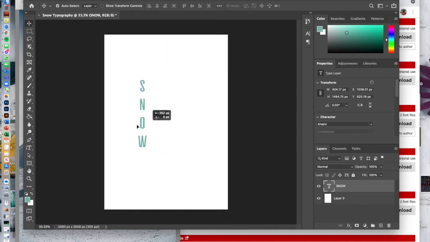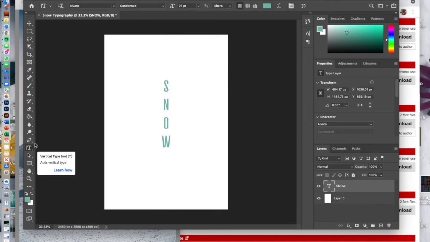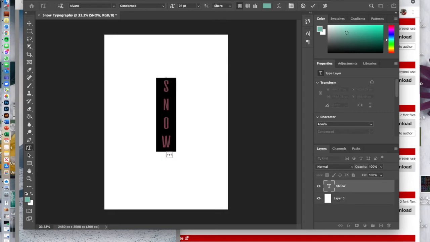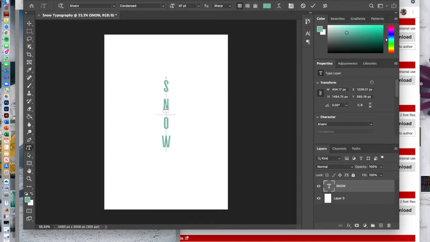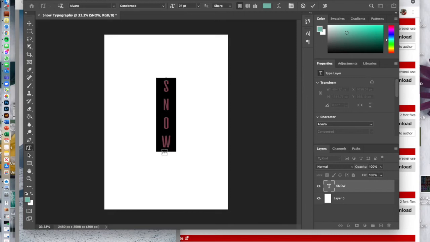Now, I'm just going to center it. To edit it again and to change the font, I'm going to click on the text tool because I want to edit the text, and I am going to click on top of it, hit select all, and I'm going to find that font, which can be a little fiddly sometimes. I'm going to find that font which was called Frostbite. There we go. That's the one.